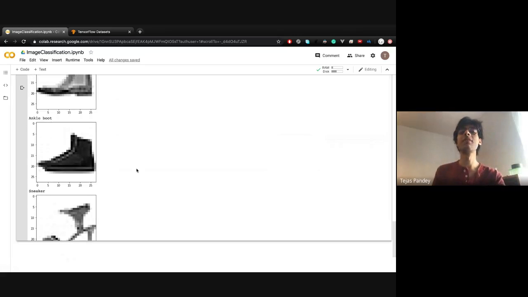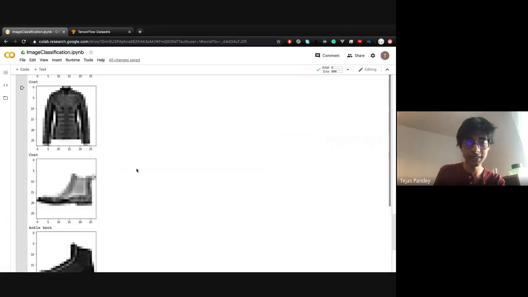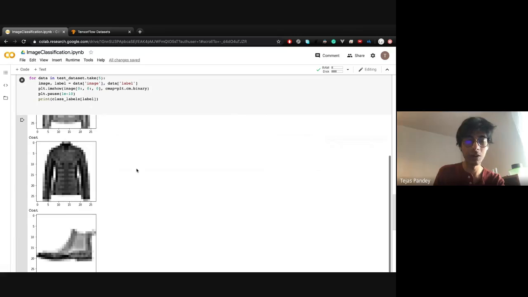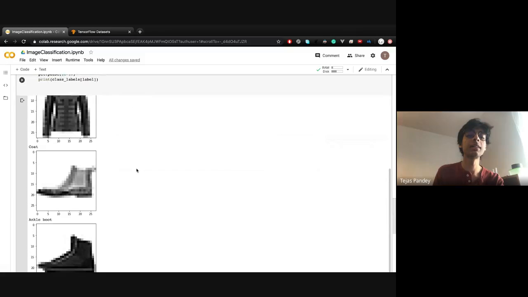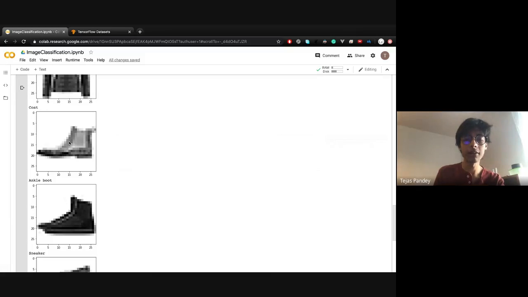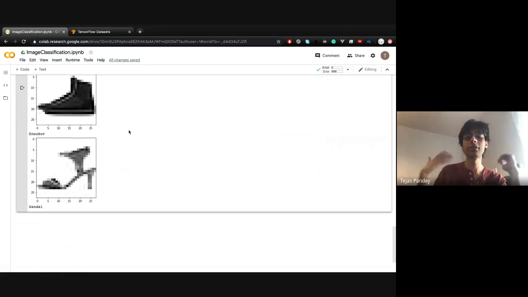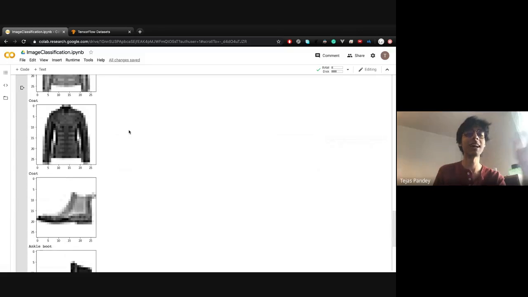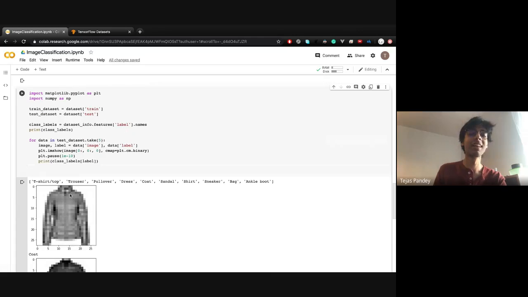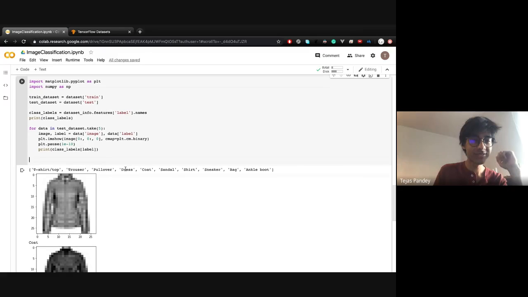So again, this is a very simple data set. It's very small, 28 by 28, and it has only the image and then a white background. Normally, if you look at the real world, then you have your background and everything. Like if you look at my room, which I won't show you, it's basically a mess. So it's hard to find stuff in the real world, but this is a very simple example. Then yeah, that's our data set.